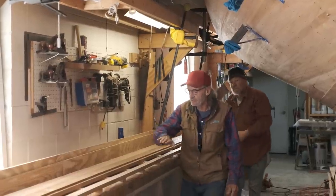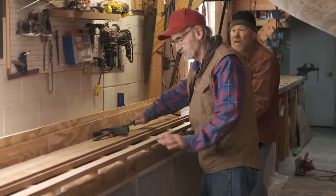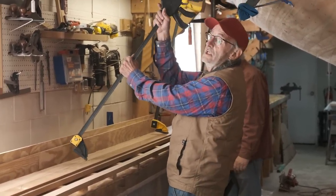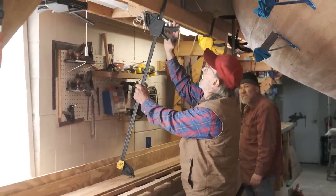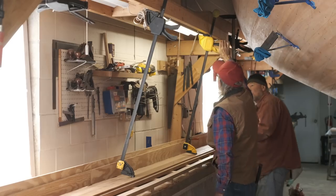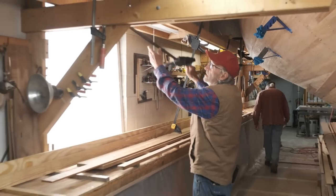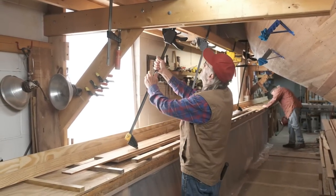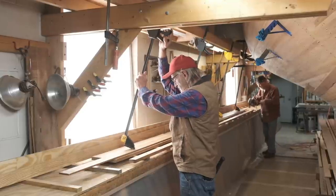So these two are exactly the same height, so we don't have any trouble with the saw rocking back and forth as we saw. It just happens. Let's put another one here and one down the end. That's all we need. And make sure this one stays tight enough. Is this good? And we're gonna put one here. Now, this is pretty simple stuff right here, but believe me, without it, you could have a few problems.